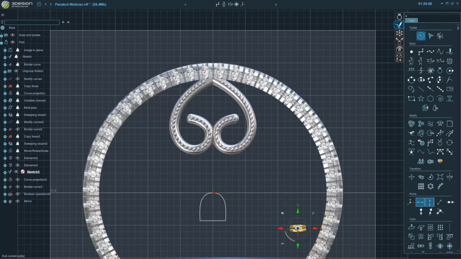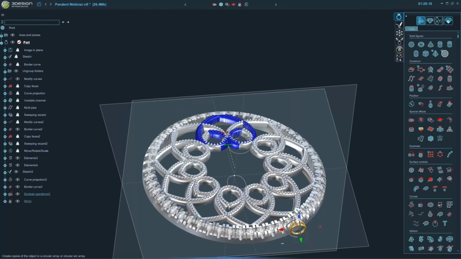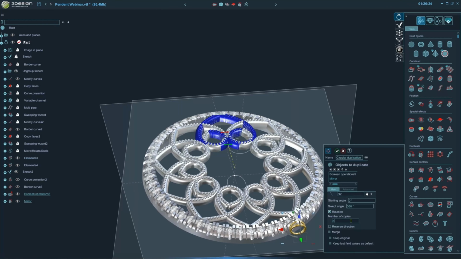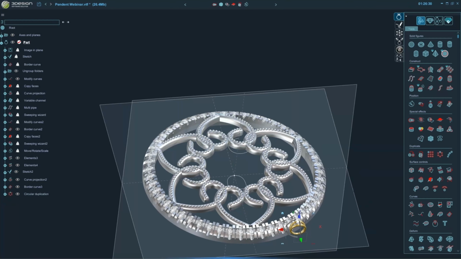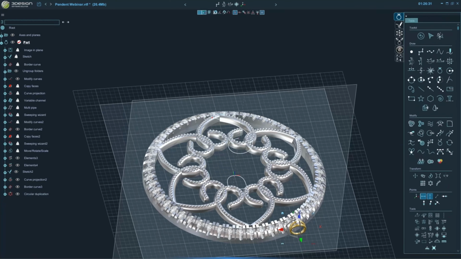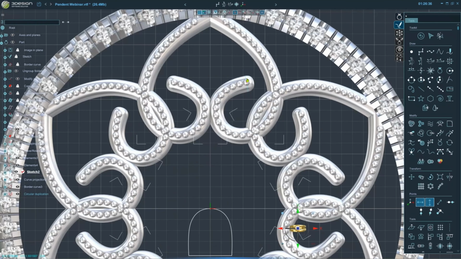Okay. So we're going to do the same thing now with the circular duplication. So I'm going to create an array here by using circular duplication in the same section here. And for our design, we know we want 6 of these. So we're going to just do 6 copies around the OZ axis. And again, we see we have some overlap, so I have some more adjustments to do. So again, back to that curve. And we see that I made this way too big, so we need to bring it in.